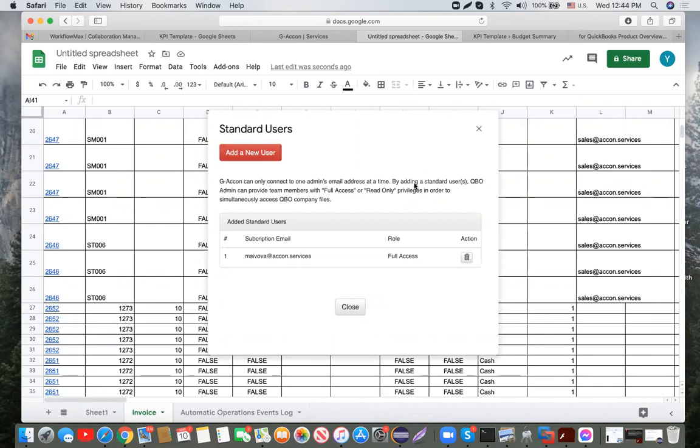But if multiple people are working on the same file, do update, refresh, download, so you add this user to this specific company. What it does is allow multiple people to work on the same file without changing admin. Before, you had to switch admin from one person to another, and only in this case could one person work on the same file. So this is very useful functionality.